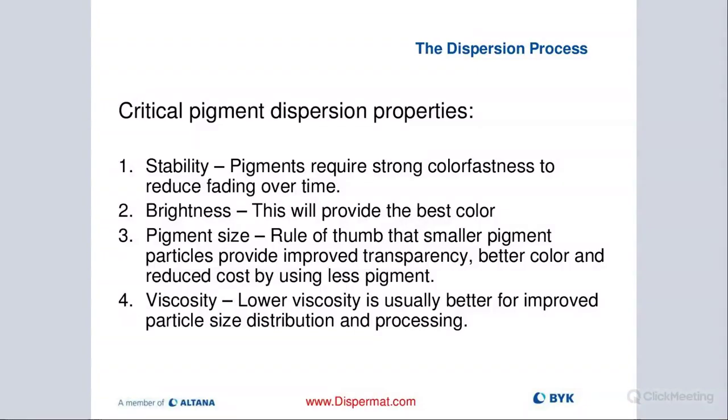Viscosity, generally speaking, if our viscosity should be more on the lower end, that will give us improved particle size distribution and processing. If the material is too thick, it's very difficult to use a blade to properly disperse it. The blade kind of moves in the middle, and you have the product stuck around the container wall. Of course, there are scraper systems and everything, but ideally we want to be on the low to medium viscosity, ideally.